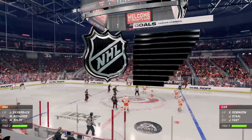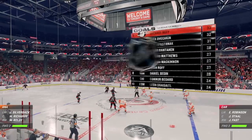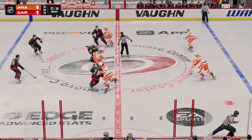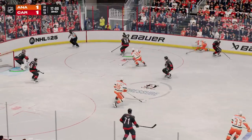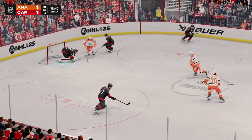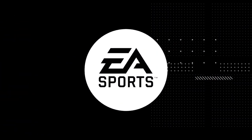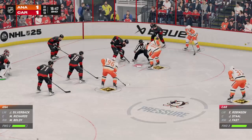The Ducks have shifted momentum after that equalizer. They seem to be moving a lot better as well as executing with the puck, and that's something that is critical as they move through this game, and it's a reason why they got the equalizer. Anaheim's won the draw in the neutral zone. And that's a smart heads-up play by Robinson. Goaltender covers it up, and we'll get a reset here. Lots of time left in this period. It's all tied up.